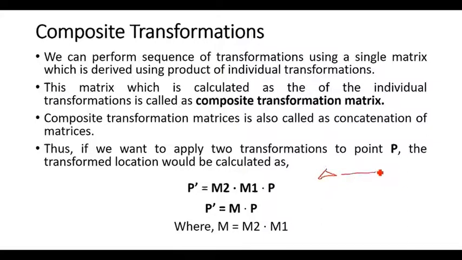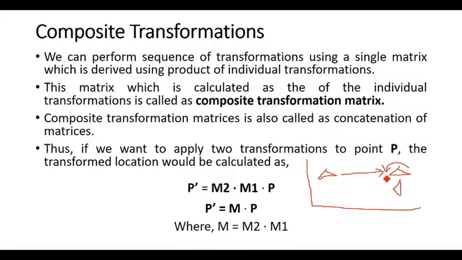I wanted to translate it and then rotate it. So I wanted this to be rotated by 90 degrees, meaning I wanted it like this, right? So I have two activities. In order to get this, I would translate it from here to here, followed by a rotation of 90 degrees. So I have to take this matrix, multiply it with the translation matrix, that is one matrix, and then multiply the result of that with the rotation matrix, that is the second matrix.